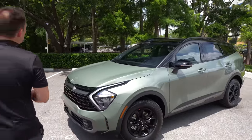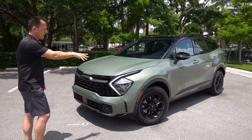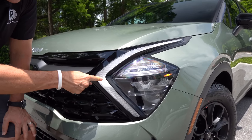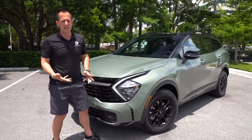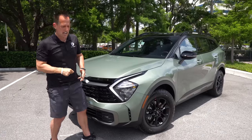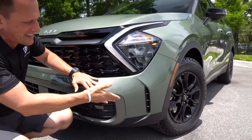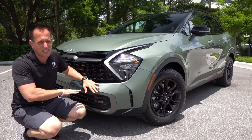Right off the bat, you're going to find all-new sheet metal. One of the best changes is the front end. Let me know how you're feeling about the LED daytime running lamps — I think this is such a signature look that separates it from the competition. My only question is how this is going to age five or eight years from now. Also, I still can't wrap my mind around why they designed something that looks like a vent but isn't functional. One thing talking about off-road worthiness: it does have more ground clearance than any other Sportage at 8.3 inches.